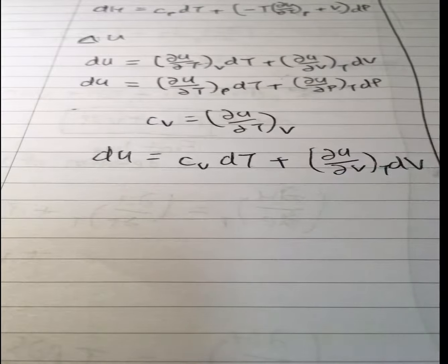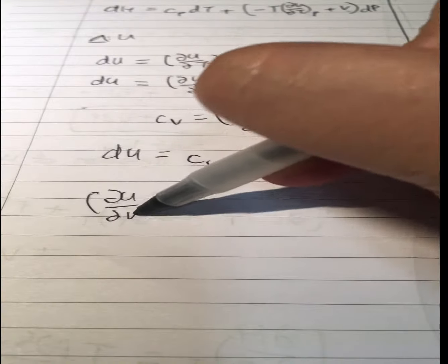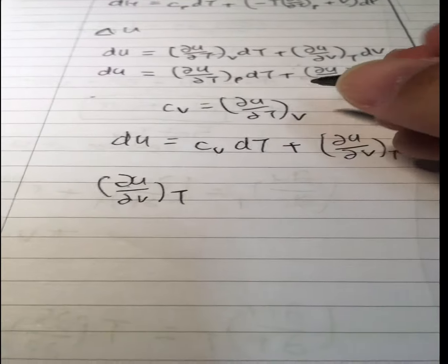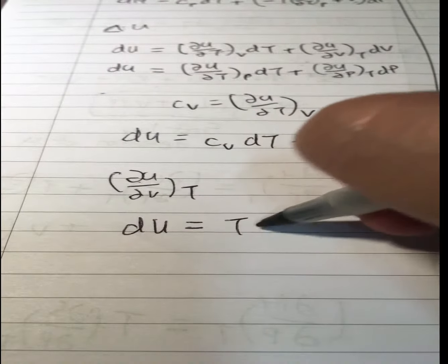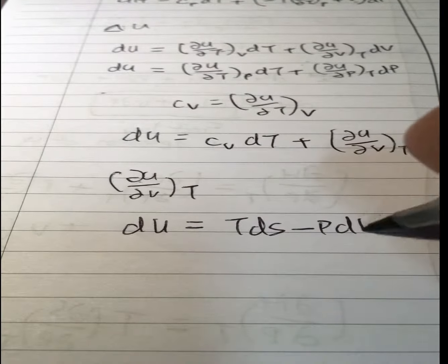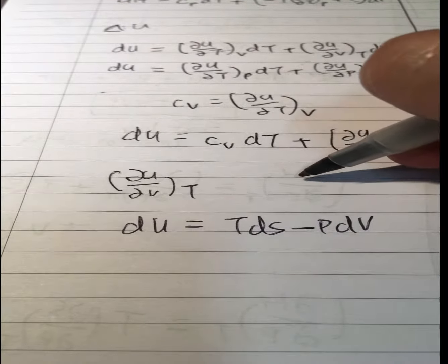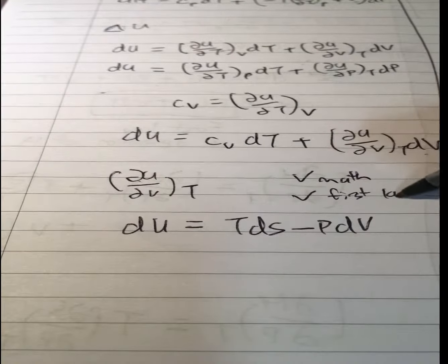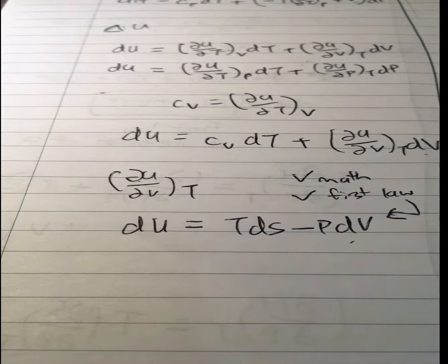We can measure this, this, and this. But what is this? Del U, del V, keeping temperature constant. How do we do it? You probably want to use the first law, or one of these relations here. Because out of the many equations you can use, we have already used the math bit. So you probably want to use the first law. So this is why we are using this. So it needs the math and the first law, something like that, yeah?